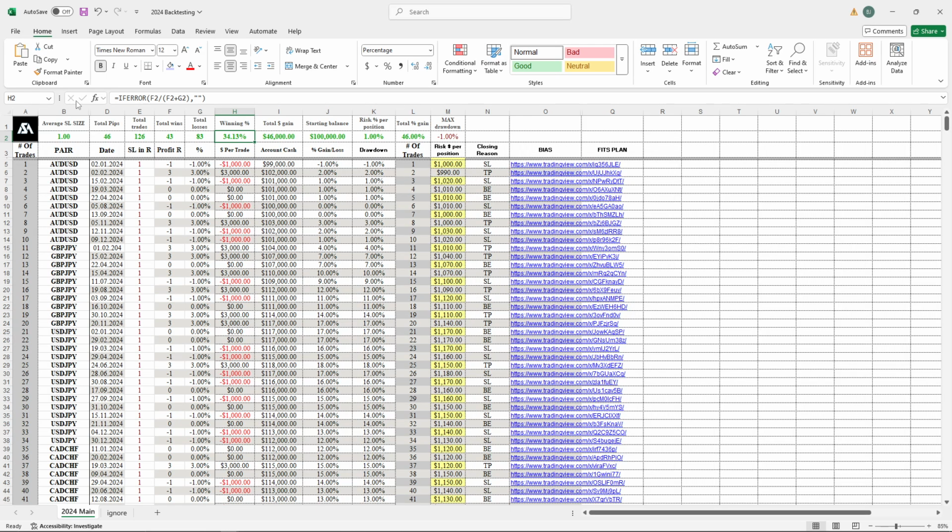From what I see here, we have about 126 total trades, but if we include the break even, about 178 in this 1 year on 11 pairs, which to me sounds pretty good. Definitely a bit more on the aggressive side overall, but I think that's a good thing regarding the returns we're seeing here, which is great as well. These are some of the main things I look for when first diving into an account. We obviously started with 100K, made 46%, which is fantastic.